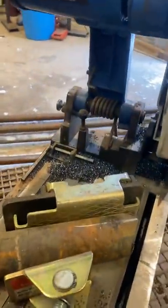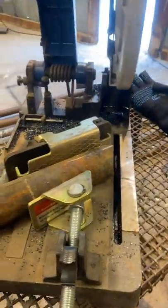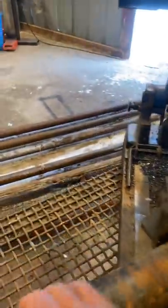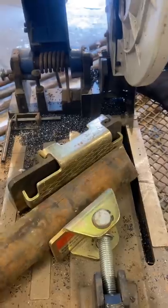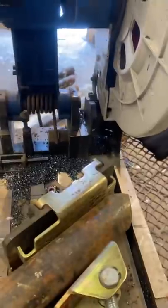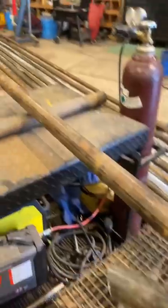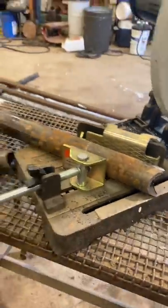That just makes me know that my pipe is lined up on both ends. My chop saw is set at 35 degrees and I just go through, get my mark, and make my cut. Then I roll it over and try to get it nice and level, do the same thing on the other side, just make a cut. Then I just flip over my pipe and go to the other end and do the same thing.